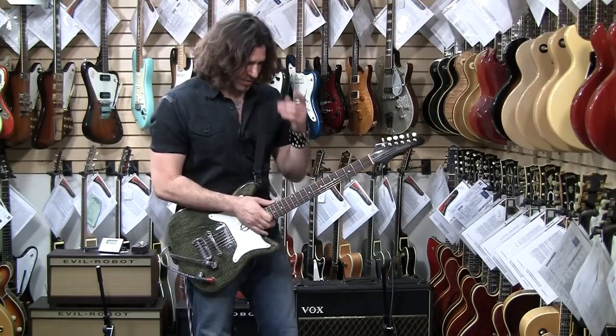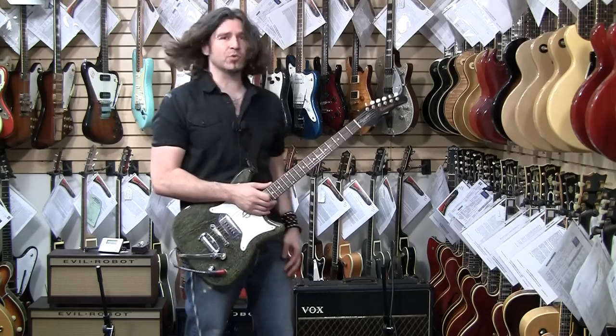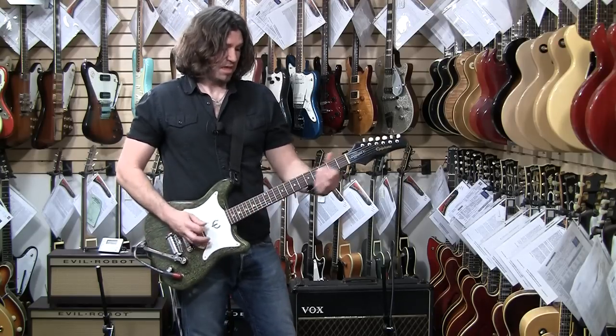I've been screwing around with this guitar and the Fulltone OCD overdrive pedal into the Evil Robot AC30. I was thinking I was jamming on a little Jamie's Crying, and it sounds a little bit like this.